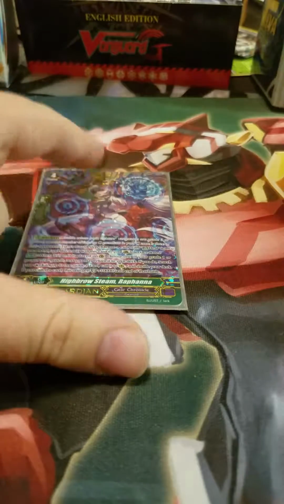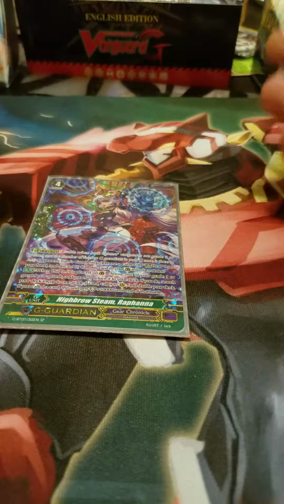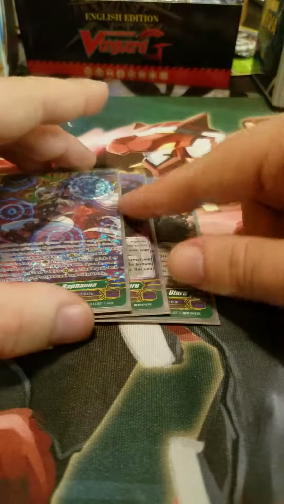And one Rafana, she's a 36 guard and sends a card back in to call it a trigger. Once again, manipulating fields, kind of what Gear Chronicle does. And it's just, they're good. There's no bad G-Guard for Gear Chronicle.